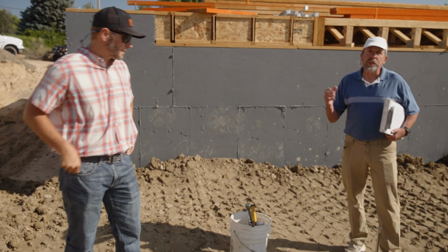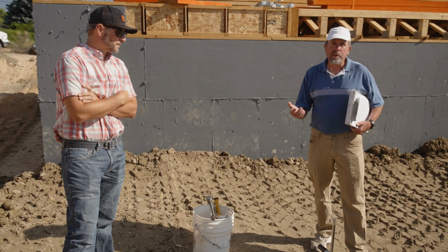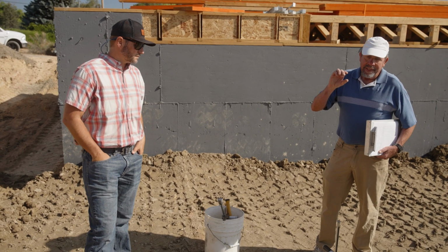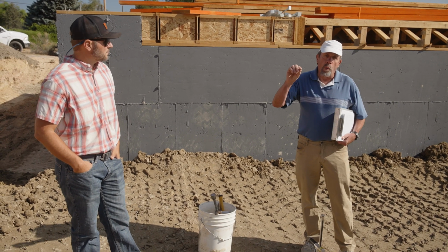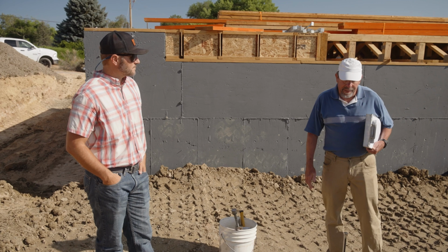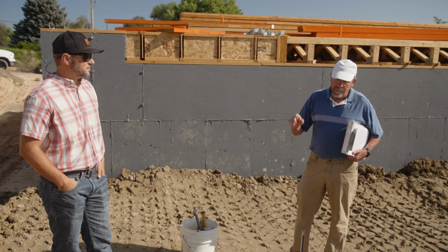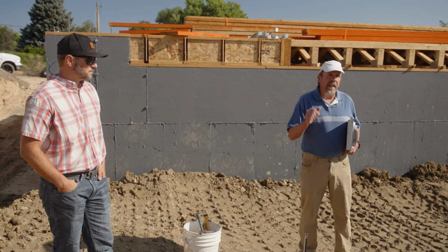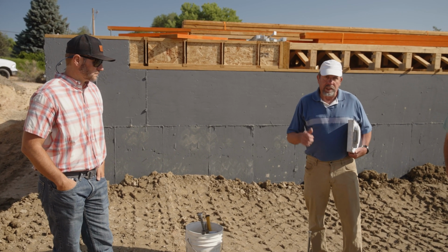Yeah, that's one of the keys to getting compaction, having the right moisture. There's what's called the standard Proctor test, where I take a sample of this and pound it with a given compaction rate, and then get the moisture and the density, and then I'll take another sample, add more water, and we'll get this curve. And when you get the maximum dry density and the optimum moisture, that's what's called the standard Proctor. Here, this varies a little because if we have a little rock in it, then the density will go up and the moisture will be down. But here we're at 15.7% moisture, which is really good.